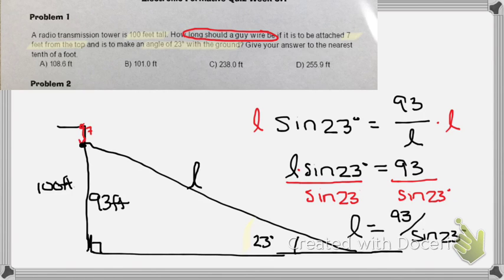I want to make sure my calculator is in degree mode when I type that in. I'm just going to type that into my calculator, and I would end up getting an answer. We'll go with a red circle.